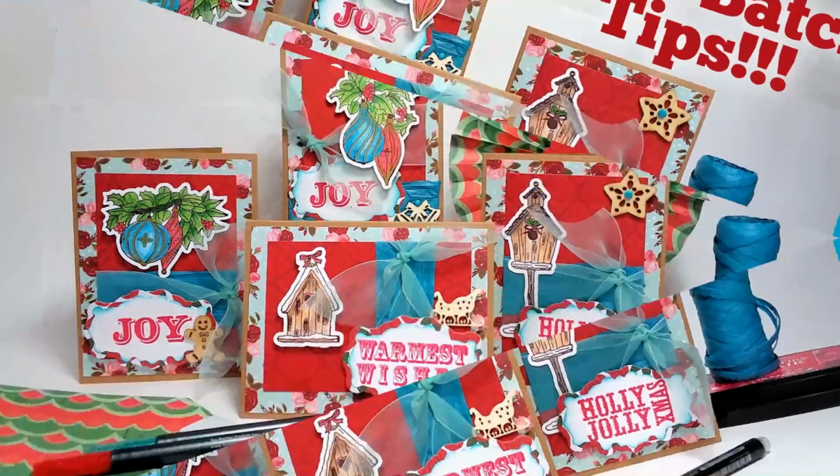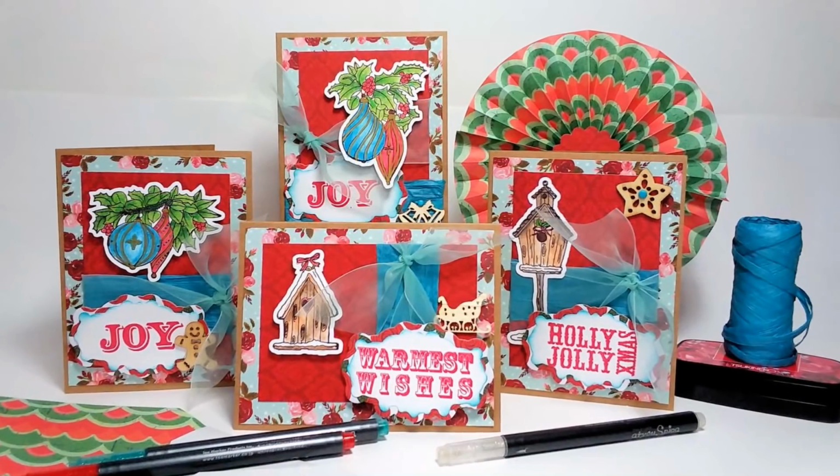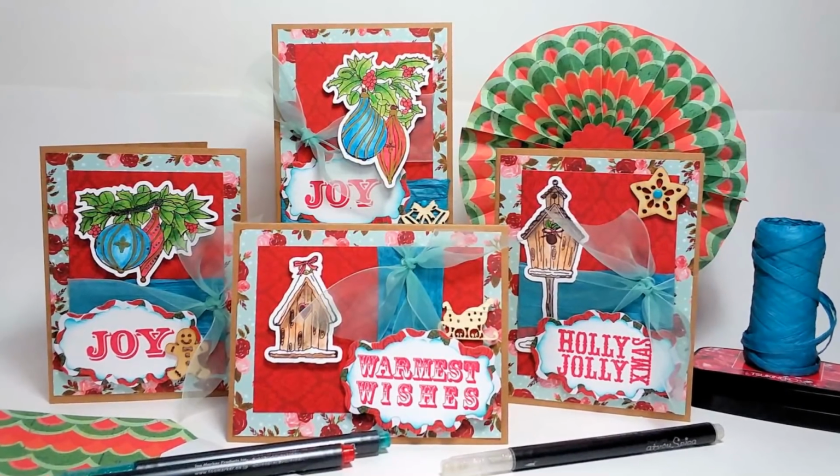Today I'm going to share my favorite quick batch card making tips with you. So if you're getting ready to make your Christmas cards, you can do it in a flash.